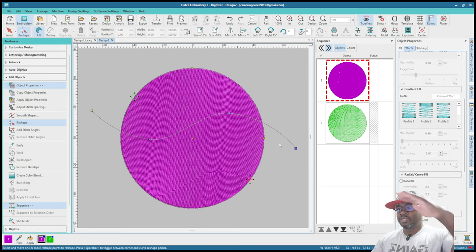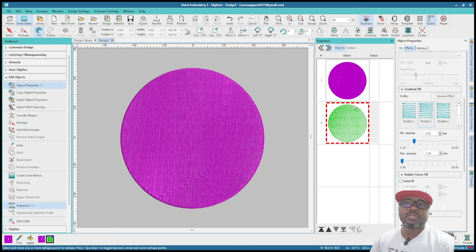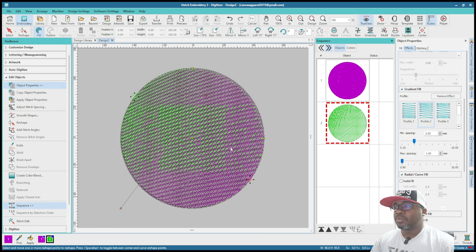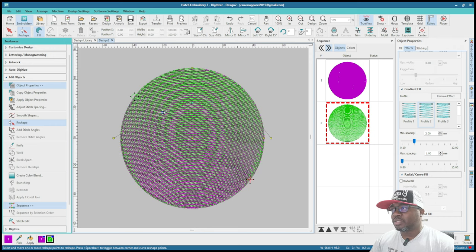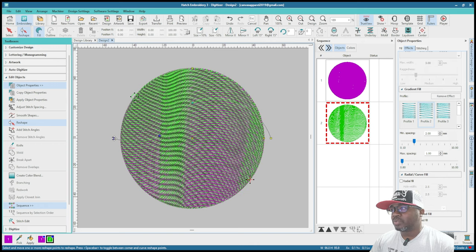So now we have this current effect going. It's like a little small S. All right. So we're going to leave that like that. And then we're going to turn this object on, unhide all. We're going to add that same effect to this, just to give it a little more flavor. It's a little bit more flexible. We're going to add the Florentine effect to this one. And we're going to add the same points like we have on the other one.